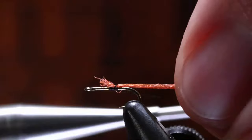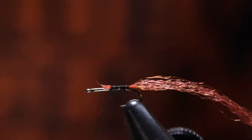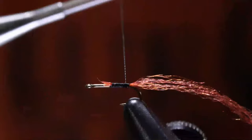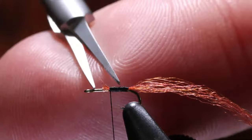We've got a little bundle here. Set it right here, do a pinch wrap, pull straight down. Now we're going to wrap our thread back, keeping that material on the top of our hook shank, then with touching wraps bring it back up. I want to make sure I didn't cover everything — go back to make sure I get everything covered. We've got a nice little black body. With this 18-ought thread, it's only 30 denier, so it's roughly half the diameter of most of the other smaller threads. So you can really afford to do that — if you've got a little bit hanging out, not too big a deal. Trim that out.